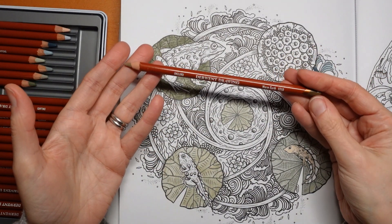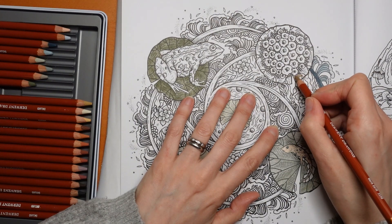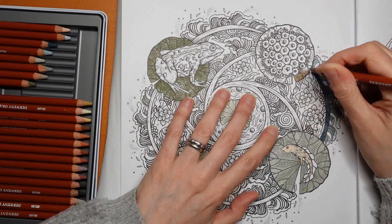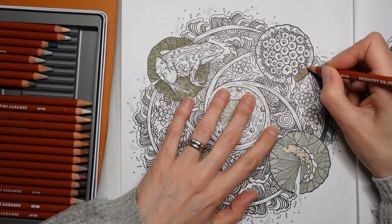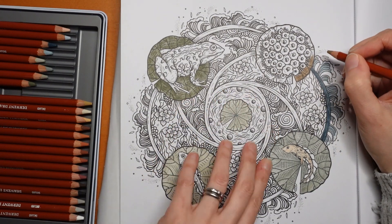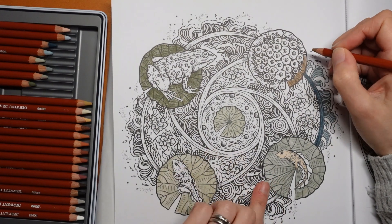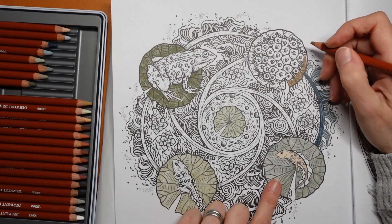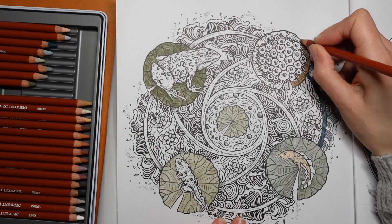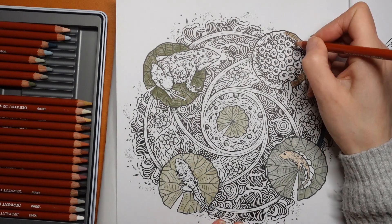Now this is called Warm Earth — this is a brown really, I think. But I've got a lily pad left so it's going to be this colour. It's a lovely shade — it's not a lily pad shade, as I say, this is going to look a little bit odd. Now I did get asked to colour a picture from this book. What I would do is do the lily pads all this colour, but I would probably use the smoke green. I might use a yellow — there is a yellow ochre in this set which I might have been tempted to use on top of the green to sort of warm it up a bit. But for the sake of the exercise of trying out all these gorgeous pencils, these look like fried eggs.